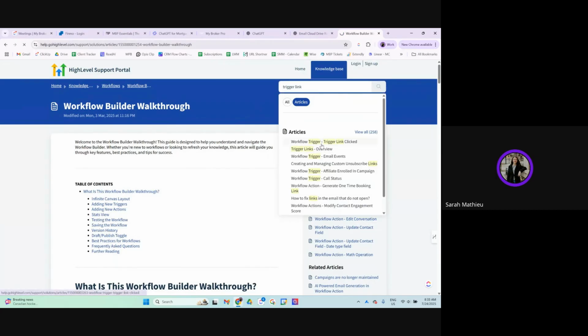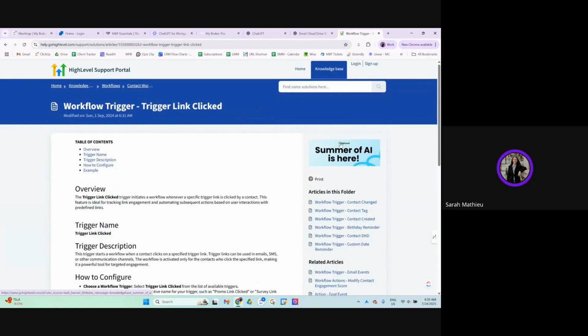Where trigger link clicked. Okay, so picture a trigger link to be like a light switch. You're putting a light switch in your automation workflow, but something has to happen to turn the light switch on, right? And the action of turning the light switch on turns the light on. So that's kind of what a trigger link is. You can decide when an action happens and somebody flips the switch, what is the reaction? Well, the light turns on.